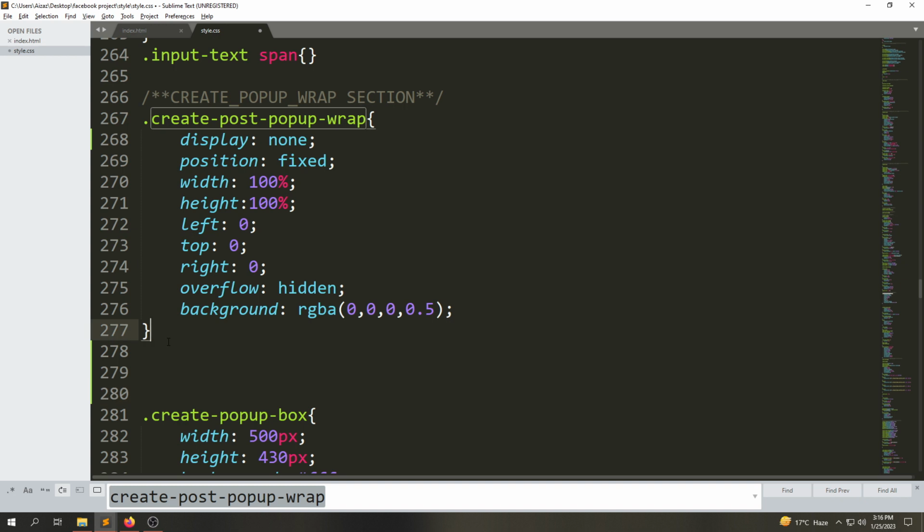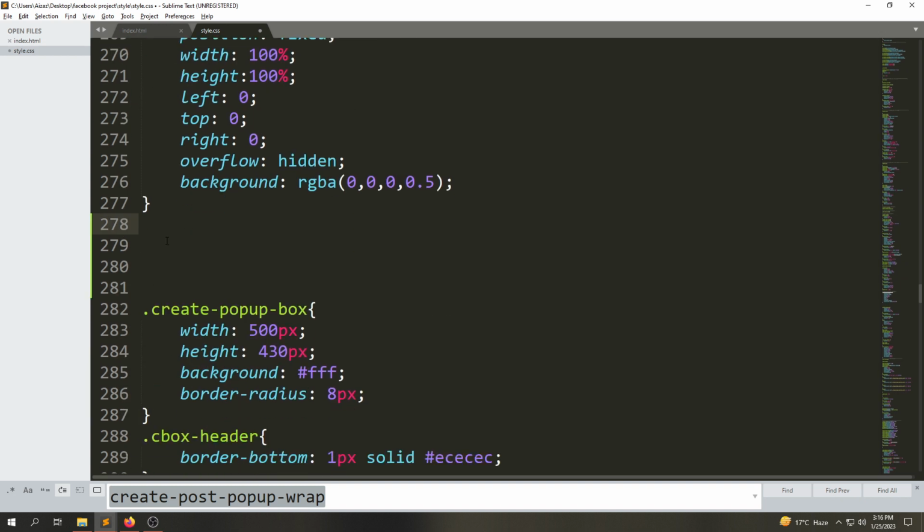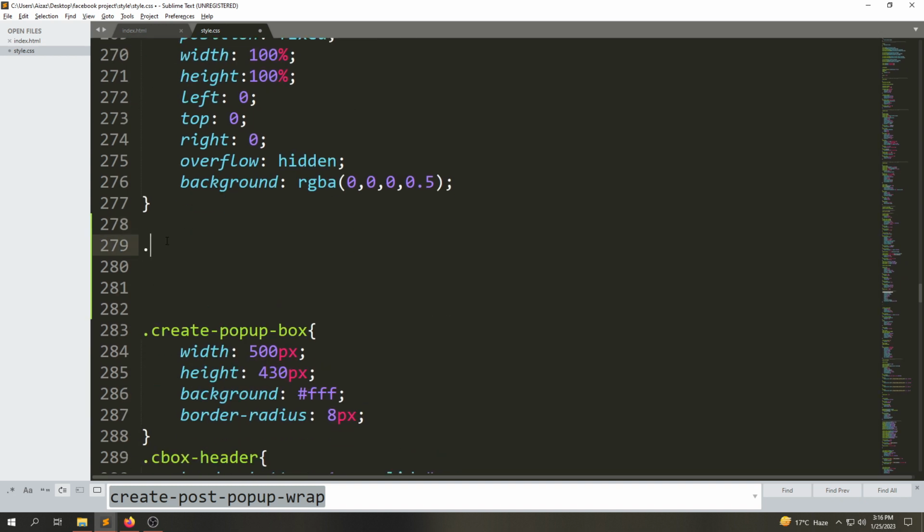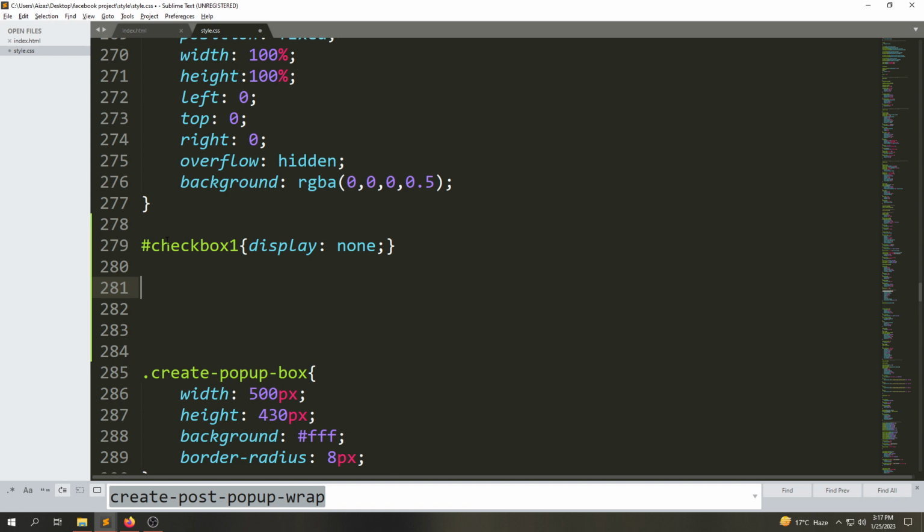Enter, give some space here, and here we are going to add our checkbox. So we'll say id checkbox 1, and let's add the checkbox. We'll say display none. Here we are going to select checkbox 1 and see if the checkbox is checked or not.